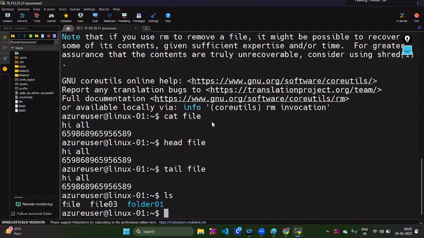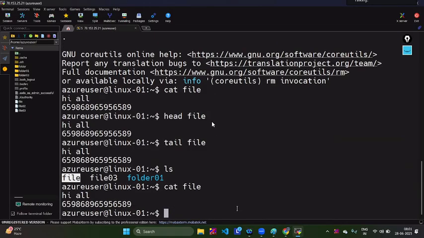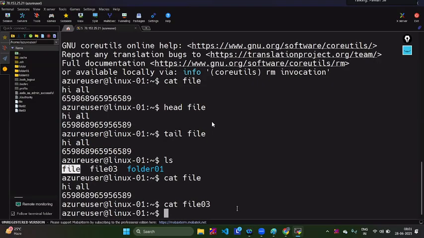Right? What I'm doing? I have a content within a file, what do I have? I have this content, right? If I go to file 03, do I have something? No. What I want? Right? What I'll do? I'll do a cat, file 2.